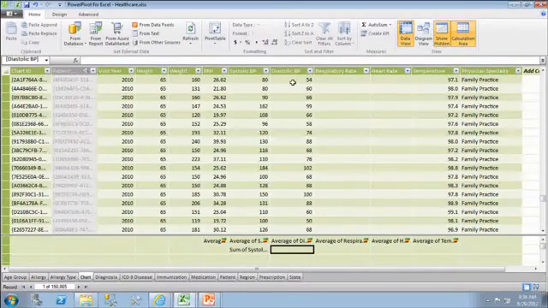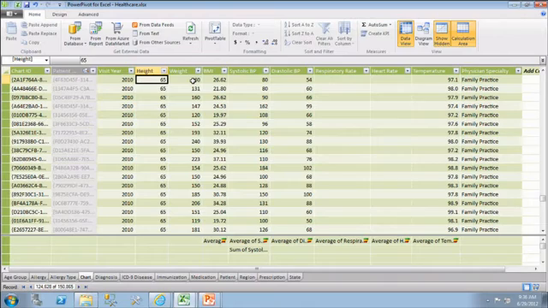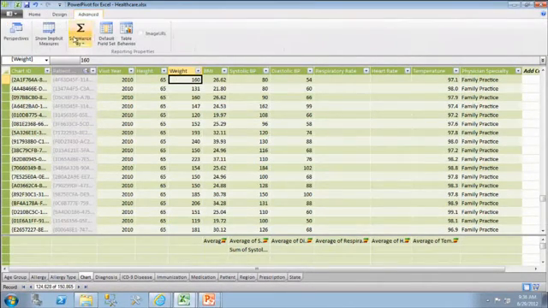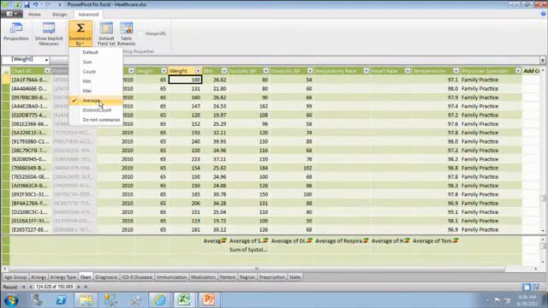The other thing that was really critical that I showed was, how did it know to average a whole bunch of these things rather than sum them? Well, here if I go to Advanced, and I say Summarize By, I had chosen average, whereas the default would have been either don't summarize or sum.